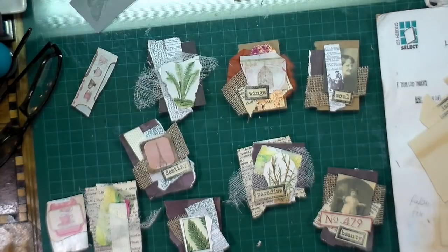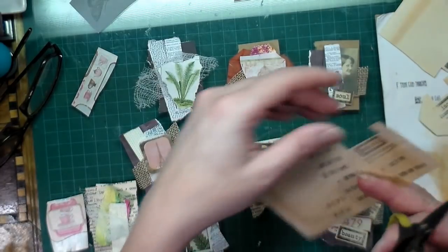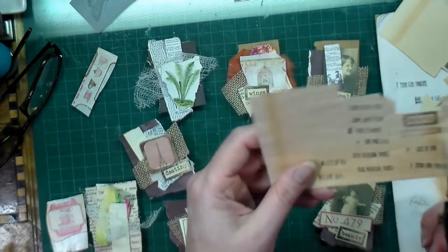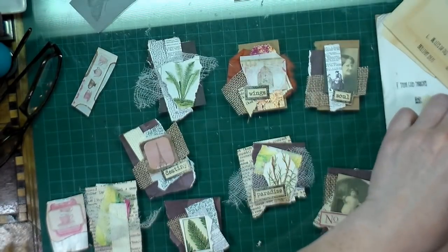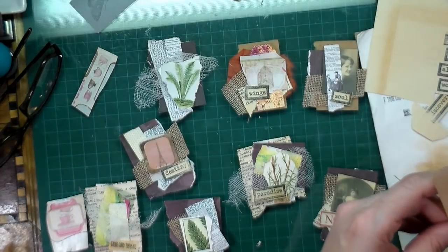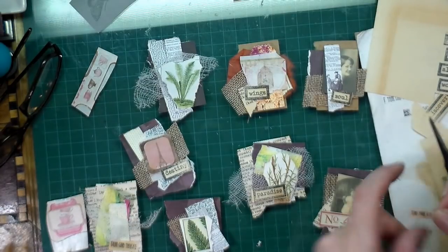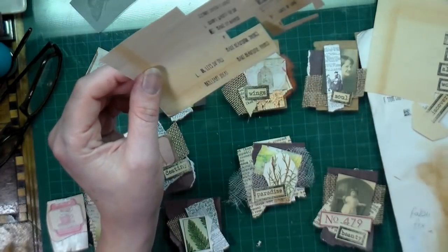I've got just a few more. So I think good thoughts might be good with the little teacup. With that one. And then I've got only one left, which is, I don't know, I've actually got two left. Maybe find your wild could go with ferns. Like that. And then what do we have?